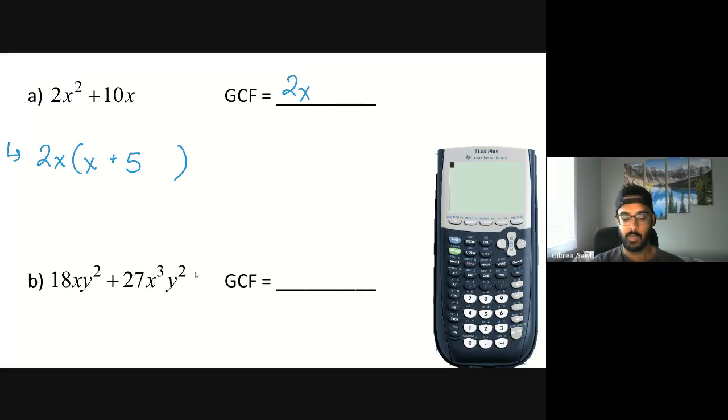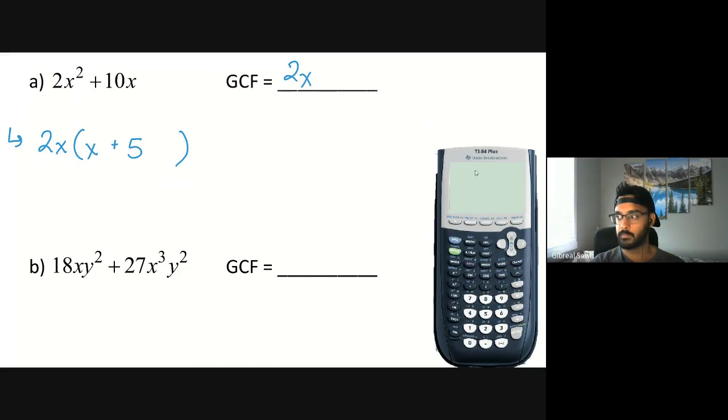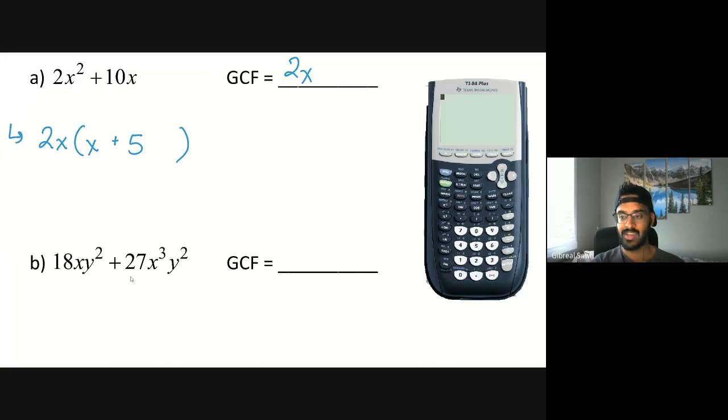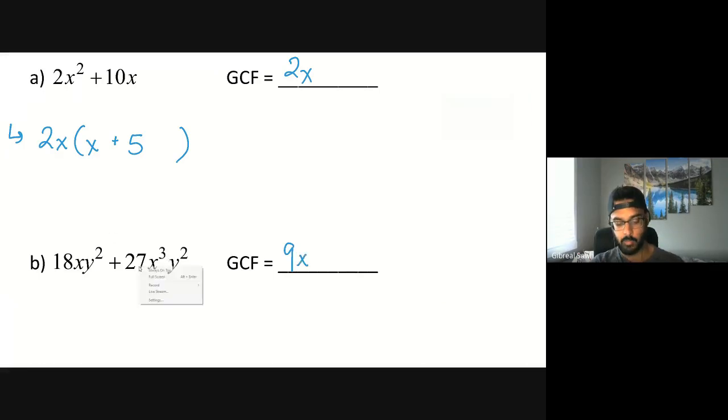Okay, let's try a little bit more complicated one underneath. Now between 18 and 27, they share a common factor of 9, and that would be the greatest common factor, 9. Next thing we'll look at, just like when we did exponents, we looked at the variables after. So we're going to look at the powers of x that exist here and figure out how much I should be able to divide out of each term. Now for the first term, the 18xy squared, I'm only actually able to divide out one power of x, to the power of 1. But for the other one, I could divide out x to the power of 3. So the amount that's common to both is just x to the power 1.